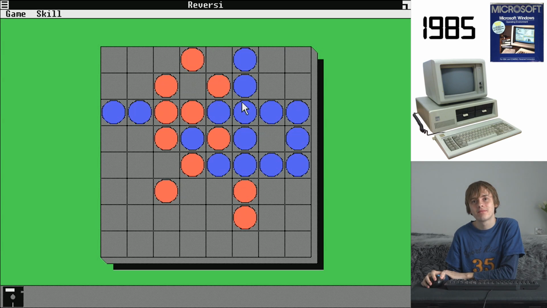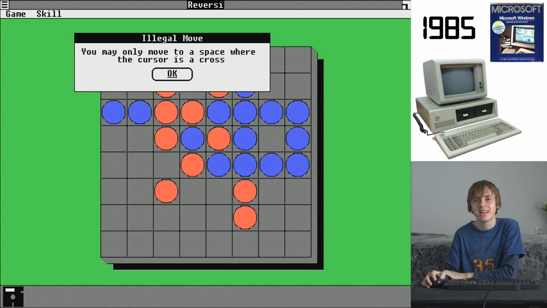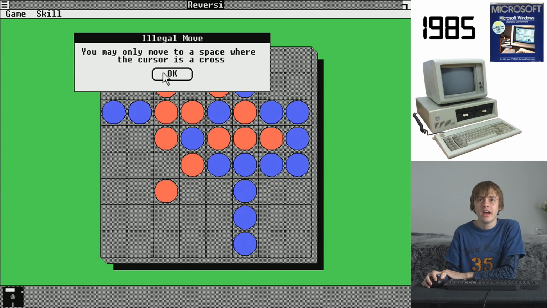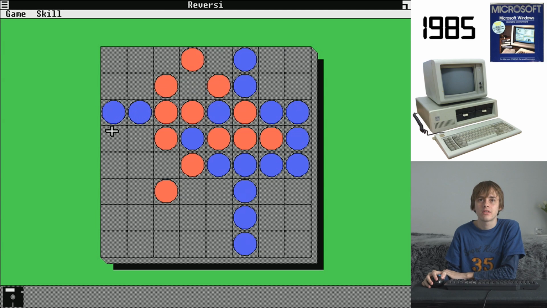Okay. Let's get that piece. But what would that give me? I'm trying to get an edge piece, to be honest. Okay, well, let's just get in here then. Stop. It's getting all these corner pieces that I want. Where should I go next? Okay, actually, I know how to get a corner piece. I can go here. So I can grab that. Yep. Oh, but then it just stole it from me.